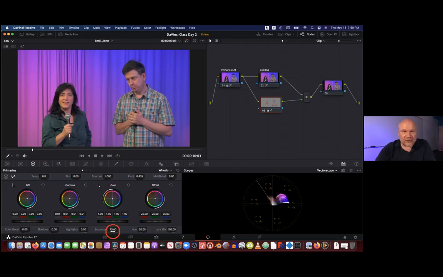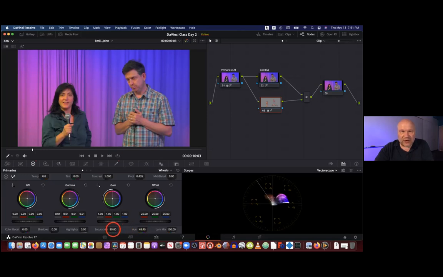I'm going to exaggerate it. So I'm going to really crank it up here. And I'm going to adjust this back and forth, which is the hue. So you can see they can talk till they're blue in the face, or they can be from Mars or any other place. So it doesn't take a lot to adjust this hue, but if you watch the scope, you can see that go back and forth. I want them to be on the line with the flesh tones, not heavily. So I'm only moving it a few percent.